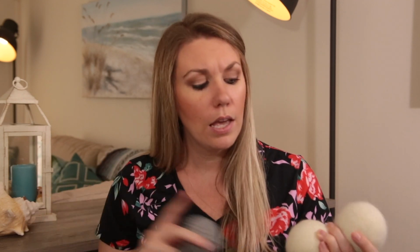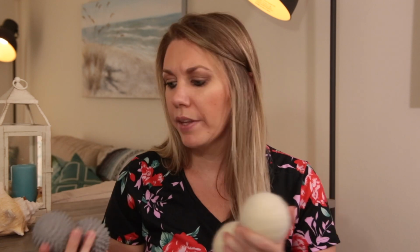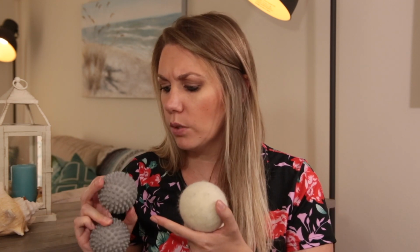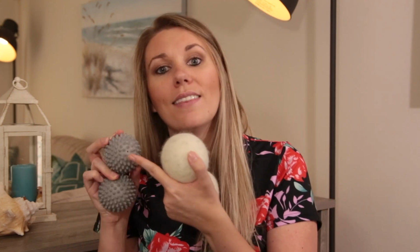So these are amazing. I use two different types. I have, I think, like 8 dryer balls in my dryer at any given time. I have the wool ones and the plastic ones, and they have two different purposes. The wool ones are really good for static and really good at beating up the wrinkles in your clothes, as well as these plastic ones. You probably can't see, but there's a little hole right here, and this lets steam come out and they steam your clothes so that all the wrinkles are out.